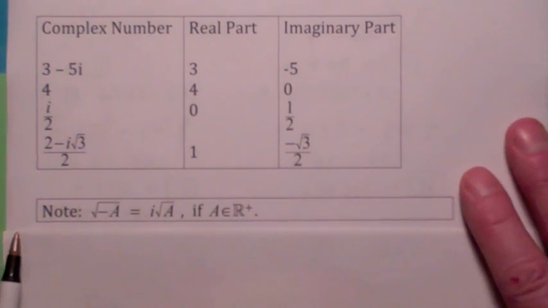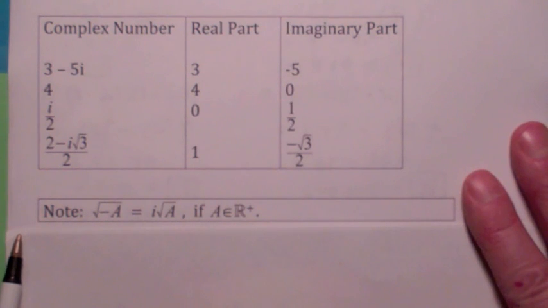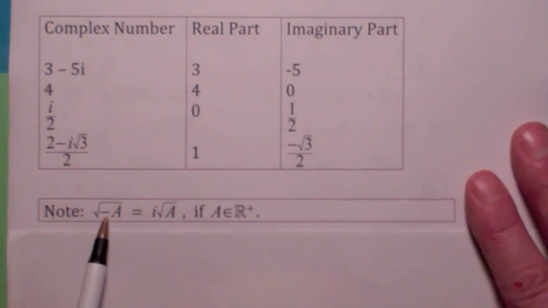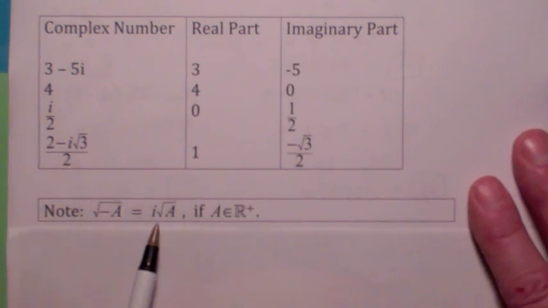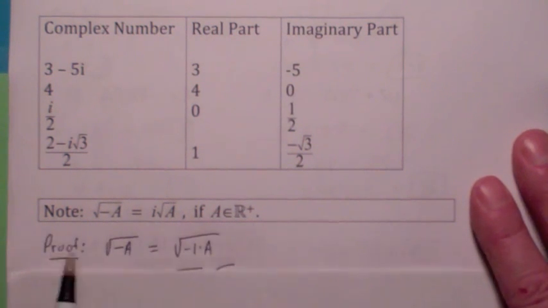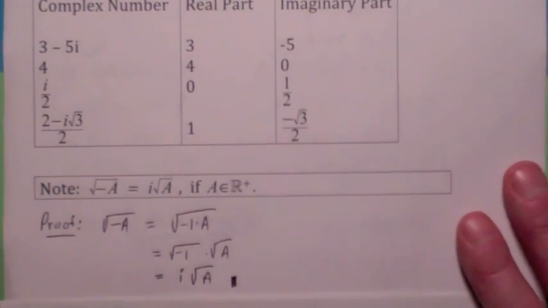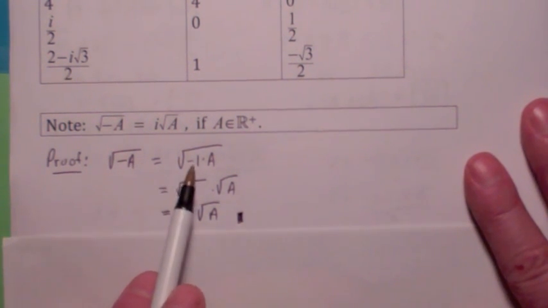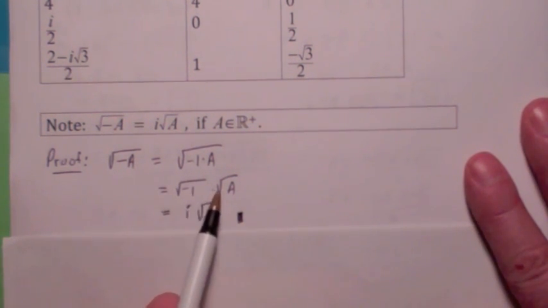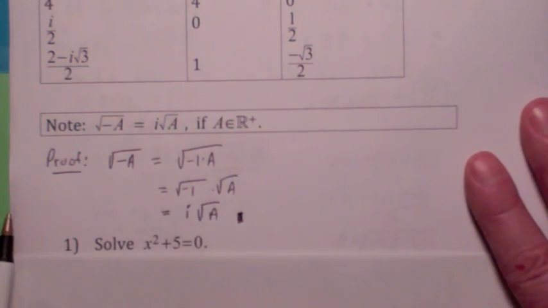Okay, perhaps the most important property for solving quadratic equations is this result right here. Whenever you encounter a square root of a negative number, now I'm saying that because we're assuming a is a positive real number, so this is definitely a negative number inside of a square root. It could be written as i times the square root of a positive real number. Negative on the inside of a square root becomes i on the outside. It's easy to see why, because when you write -a as -1 × a and break it into the product of two radicals, we define the first radical to be i, so it follows straight from the definition.